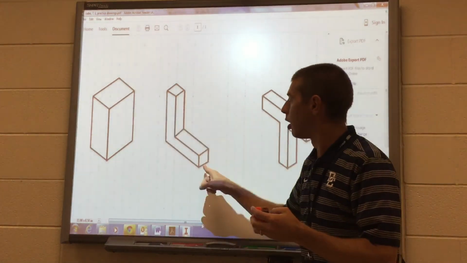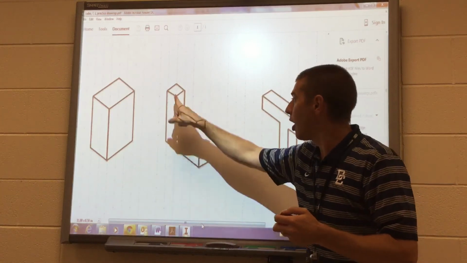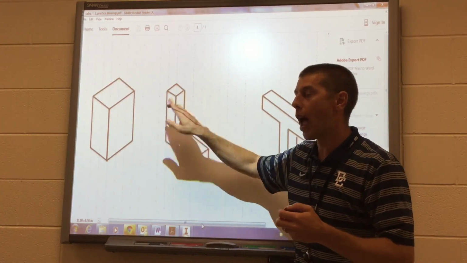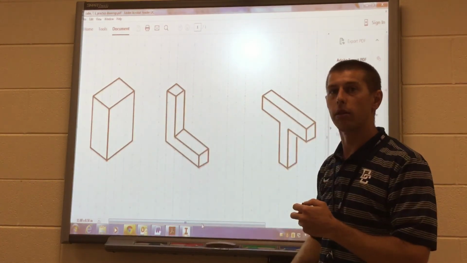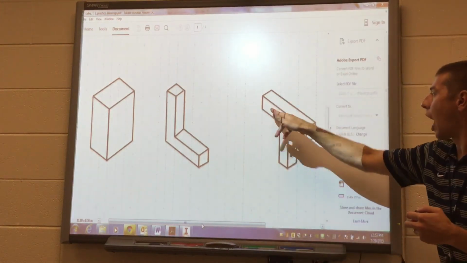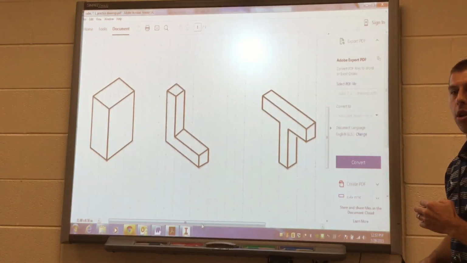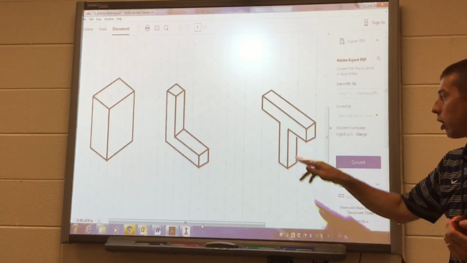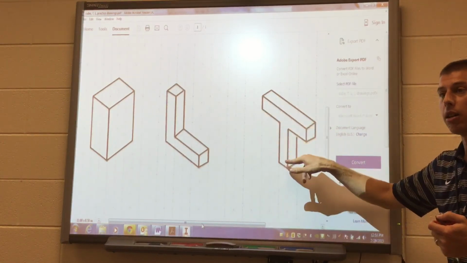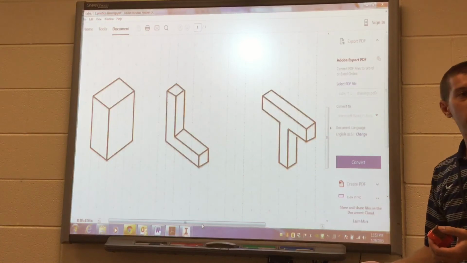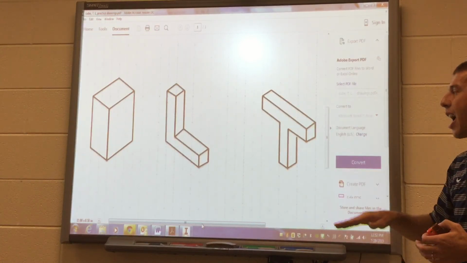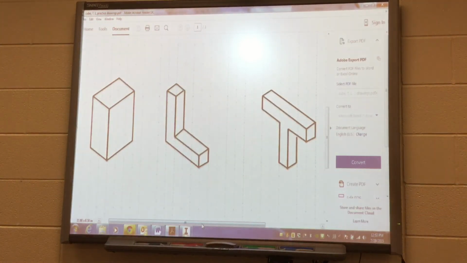If it's an L, I start on the front plane and I draw an L, and then I can extrude it straight back. If it's a T, I can draw a T and I can extrude it straight back. So you create a sketch 2-dimensionally, in this case a T, then you make it 3-dimensional by extruding it. And what you extrude can be any closed shape. It can be a Batman symbol.